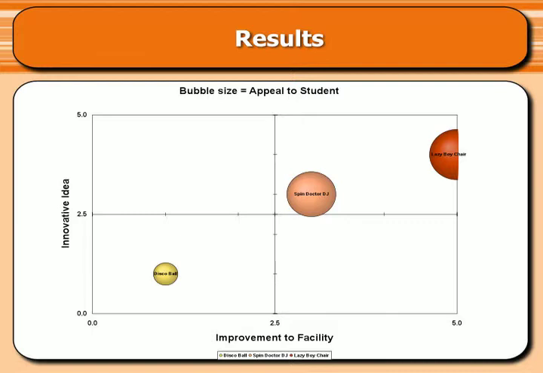All right? So we've got a discussion perhaps, right? Spin doctor, DJ, lazy boy chairs, you know, they're kind of up in that quadrant there. So, you know, you might argue that lazy boy chairs is the winner, right? It's a little bit bigger, it's further right, further up, and there you go. We're done. Thank you very much. Our meeting's over. I've got my detailed documentation.